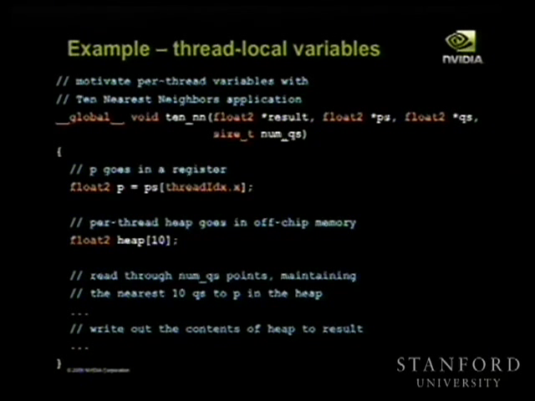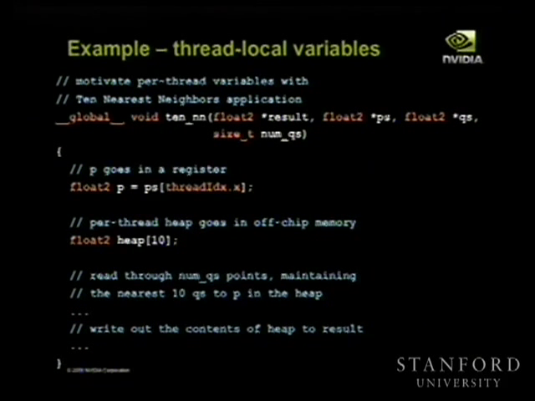So each thread would read in a point, call it P, and that will just go in a register variable, right? And so to find the closest points in Q that are closest to P, the idea would be for each of these threads to read through this Q array into this local heap structure that's stored in local memory. And then it's basically just a matter of pushing and popping to this heap to find the 10 nearest neighbors to P.